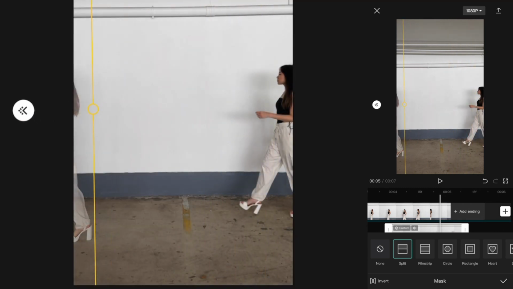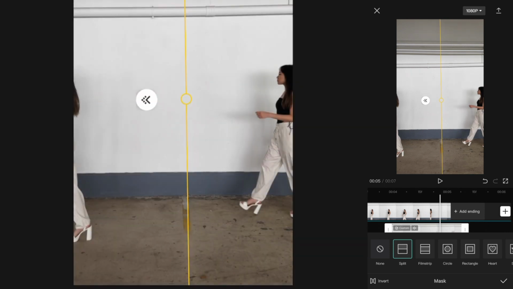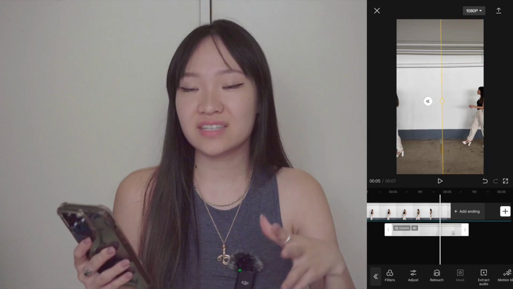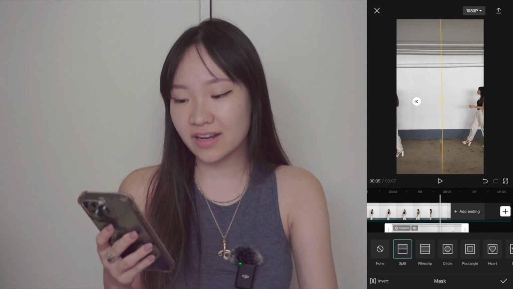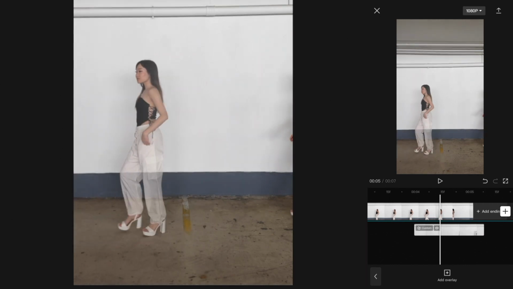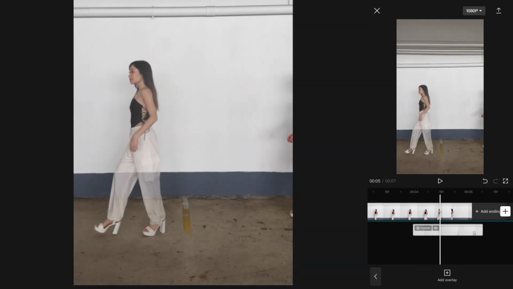So make sure that it's in the middle, make sure that there's substantial space in between, and then pull the feather a little bit in. The reason why this feather exists is so that you don't have this crazy harsh line. Now you can see that super obvious line in the middle is gone, and I have two versions of me. The problem now is that when I scroll to the beginning of where the second overlay clip begins, the first version of me is transparent.